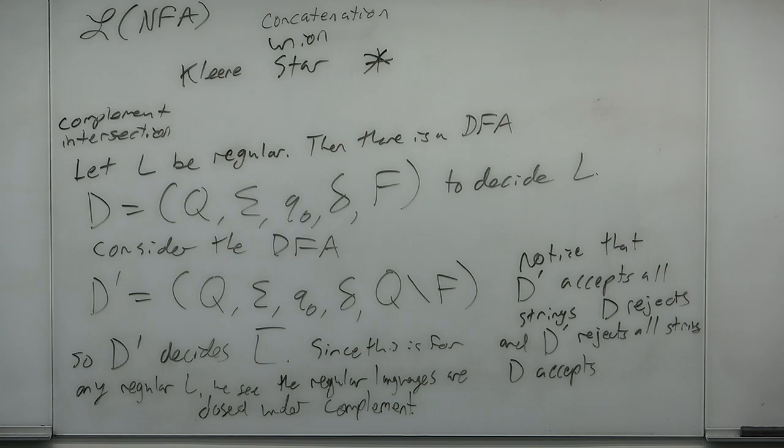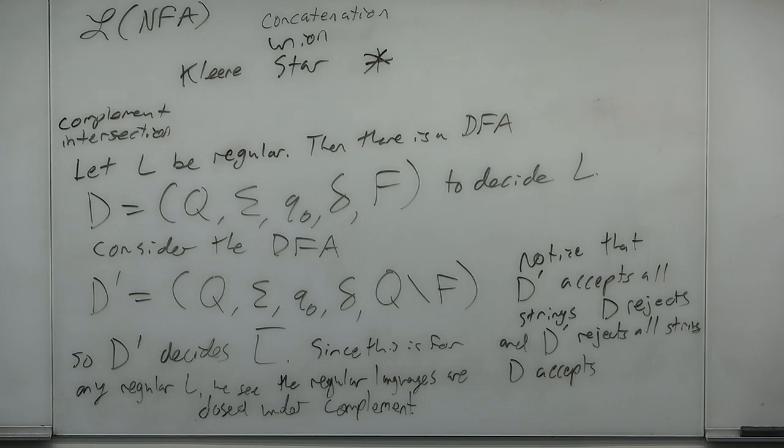But that's sort of the proof. Just flip the states. Every state either accepts or rejects. If it doesn't accept, it must reject, right? So just switch the answer around. Change every return true to a return false, and you've created a program for the exact opposite. That's the complement of the language. If you have a DFA to decide something, you also have a different DFA to decide the exact complement.